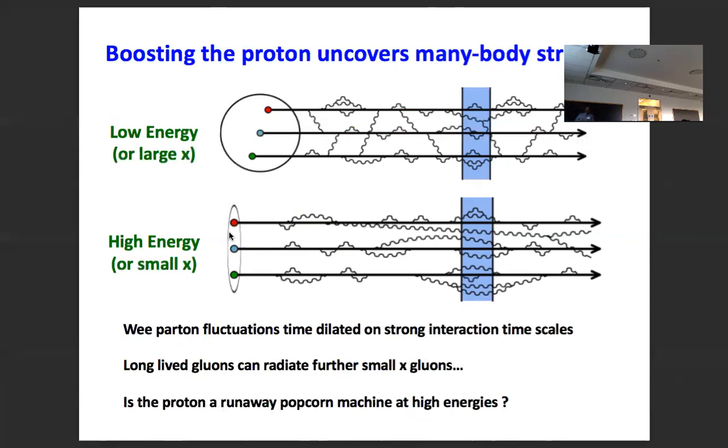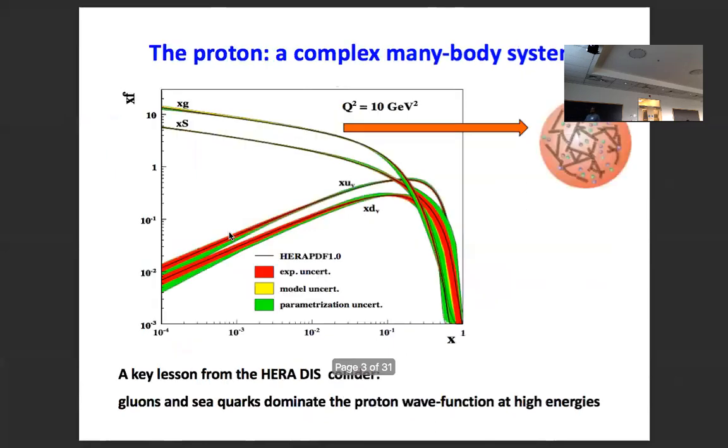And then as you boost the proton, it is of course dressed by quantum fluctuations, which are fluctuations of the vacuum around the valence quarks that are short-lived, and so they're exchanged between these valence quarks. They make up perhaps the constituent picture of your hadron at low energies. And then as you boost the hadron to high energies, what happens is that these short-lived configurations live longer and longer. And so if you were to probe this at very high energies, at very short time scales, so relatively high Q squared, what you're going to see is a large number of these gluons and then sea quarks that are emitted from these. And that's the underlying message behind this picture.